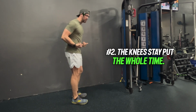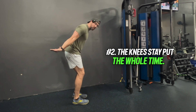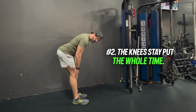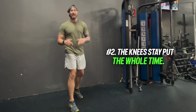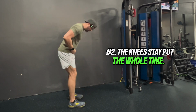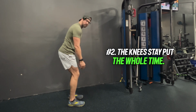As you're shifting your body back like this, a lot of times, remember the main idea: don't force your hips back so far that your knees follow. If you force your hips back too far, your knees end up in this position. You're going to feel so much more hamstring. If you're trying to bias hamstrings, that's fine. Go ahead and do that. But if you're trying to bias more glutes, keep those knees soft and stationary just over the shoelaces. So find those shoelaces, keep them there.